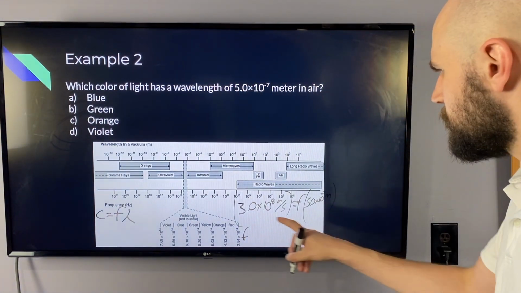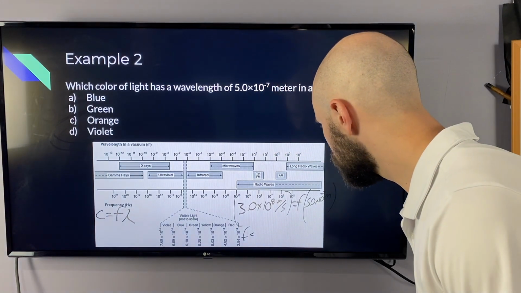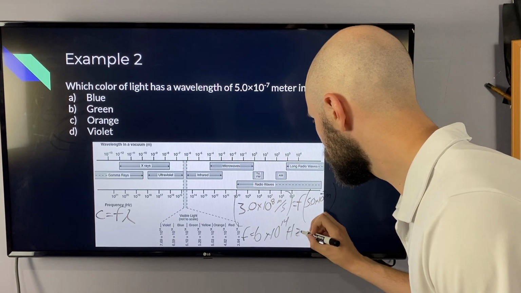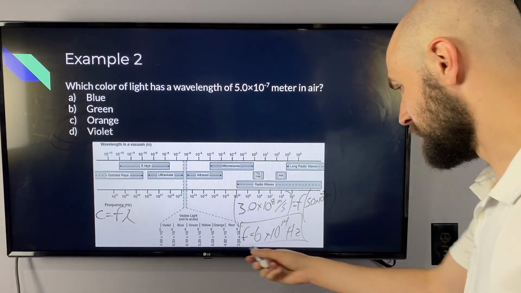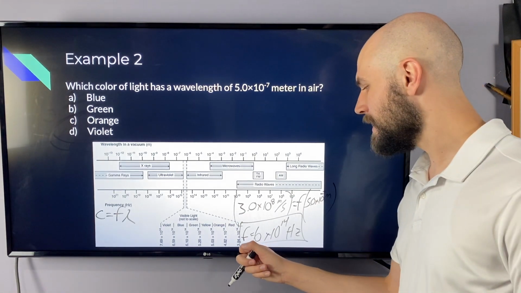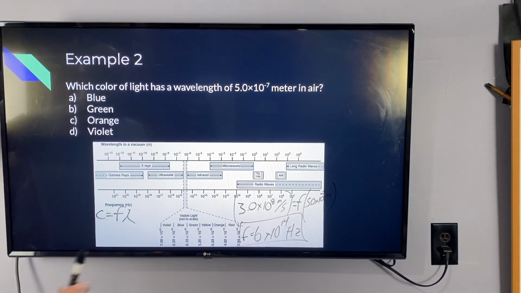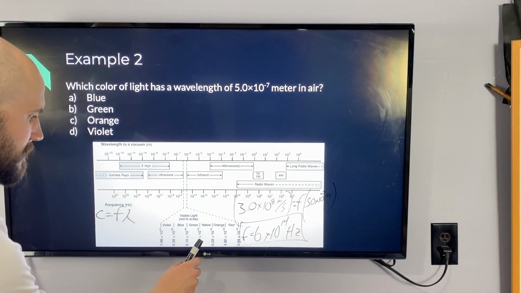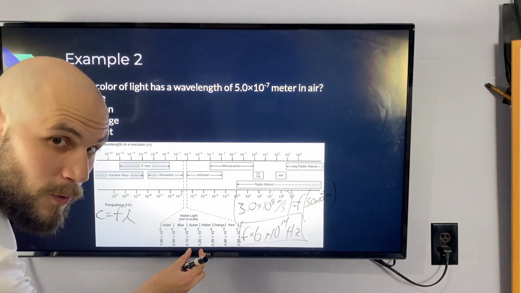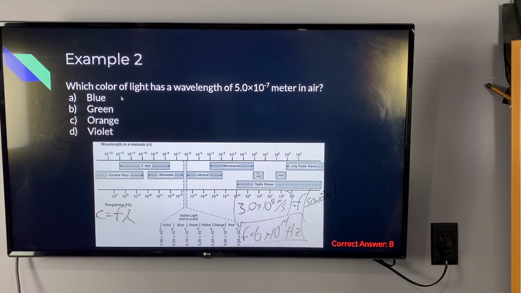And when we solve for the frequency, 3.0 times 10 to the 8 divided by 5 times 10 to the minus 7 works out to be 6 times 10 to the 14th hertz. Now you might be asking, Mr. Hatzfeld, 6 times 10 to the 14th? That doesn't tell me what color this light is. But if we know that it's 6.0-ish times 10 to the 14th hertz, we can look at our electromagnetic spectrum and we see that 6 times 10 to the 14th hertz lives between these two boundaries, between 5.2 times 10 to the 14th and 6.1 times 10 to the 14th. So the correct answer here is choice B, which is green.